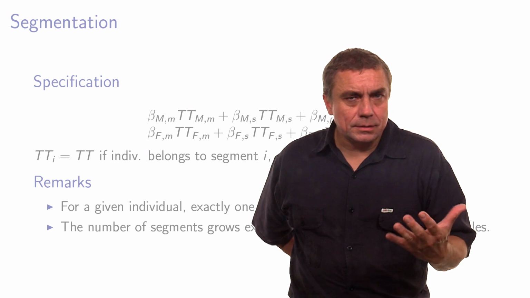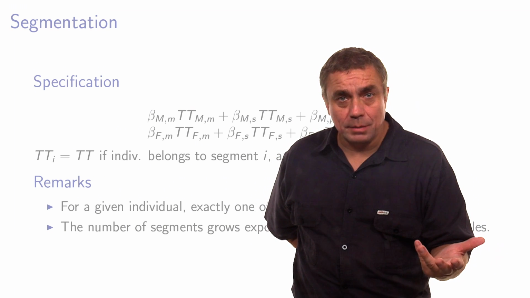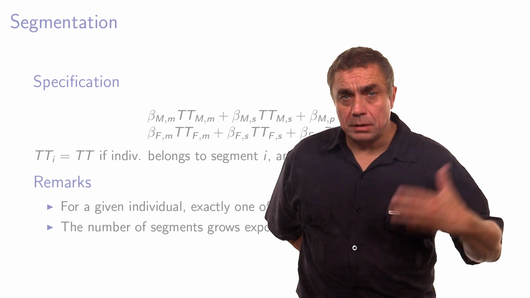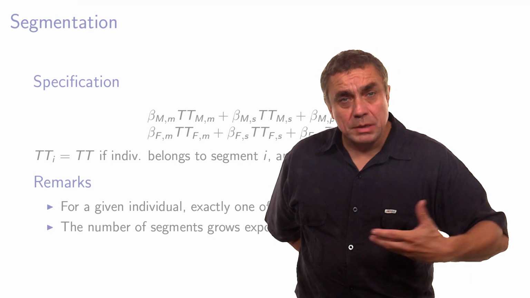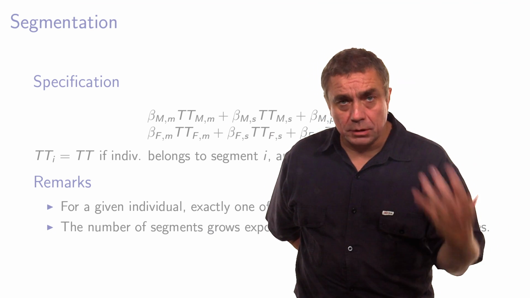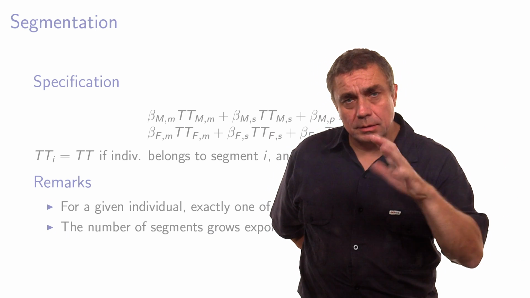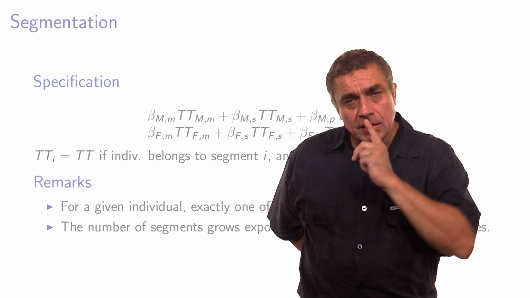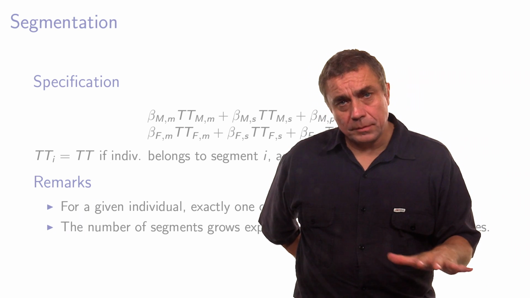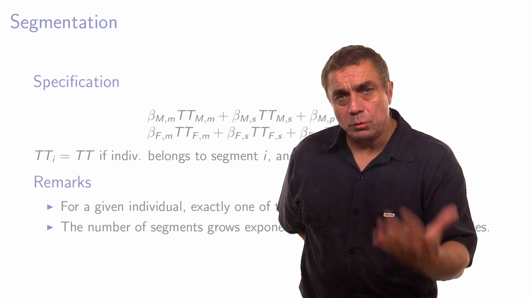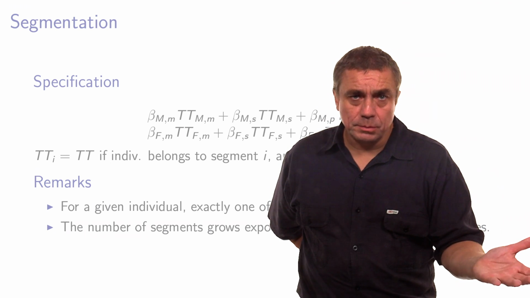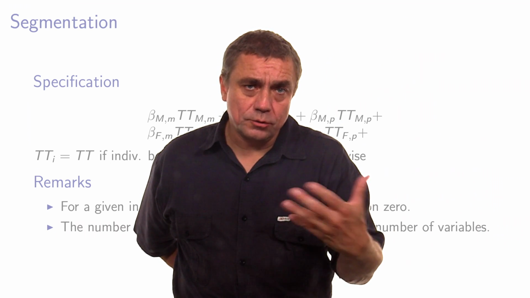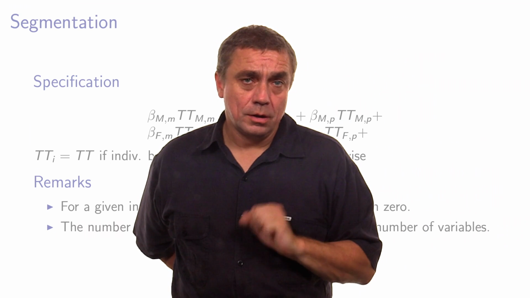At this point, we have investigated a lot of specifications that are linear in parameters. We were able to model quite complex phenomena: the fact that a variable can be generic or specific, and the fact that people have different tastes. So we have seen how to segment the population and to model the fact that different people with different types of socioeconomic characteristics have different taste parameters. This linear specification is extremely powerful, but sometimes we need to go beyond, and we need to calculate a model with a nonlinear specification. And this is what we will see in the next video. But before we do that, I suggest that you do some practice quiz to be more familiar with this specification.